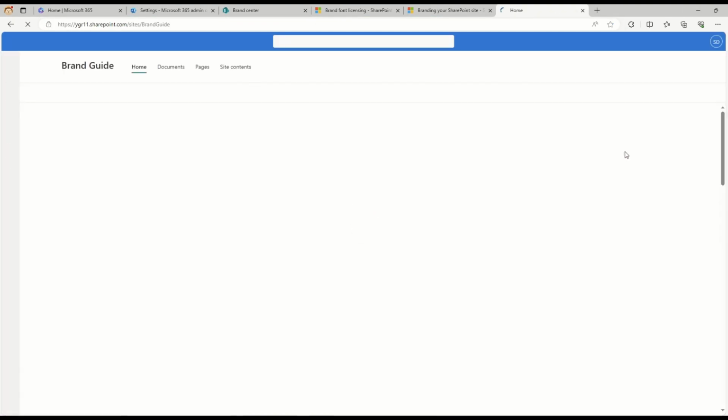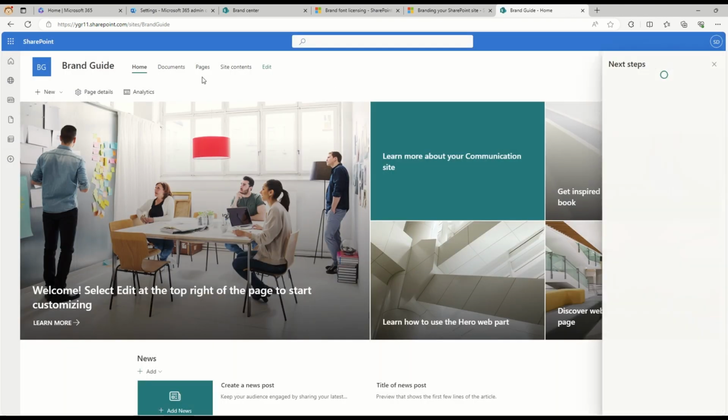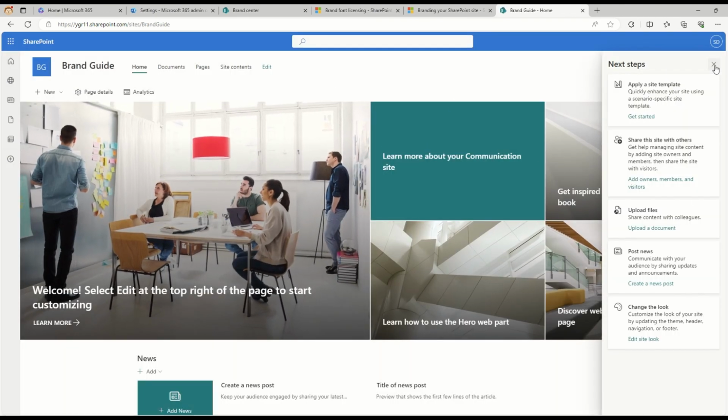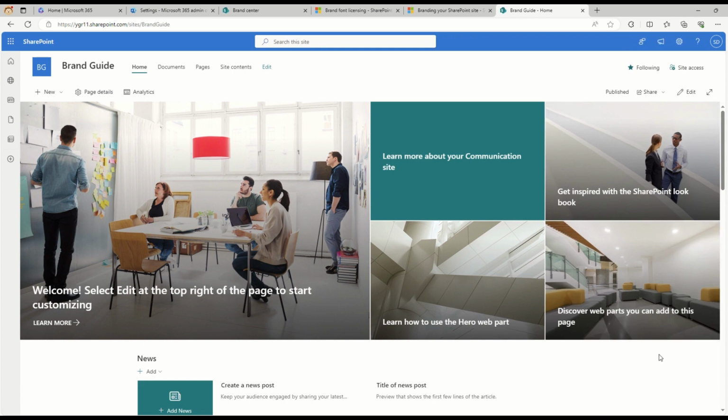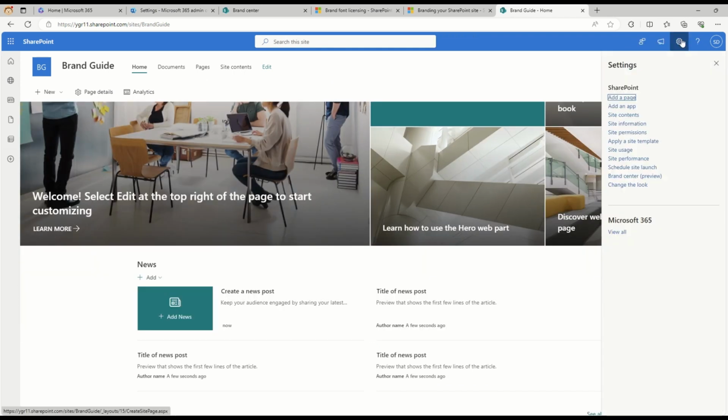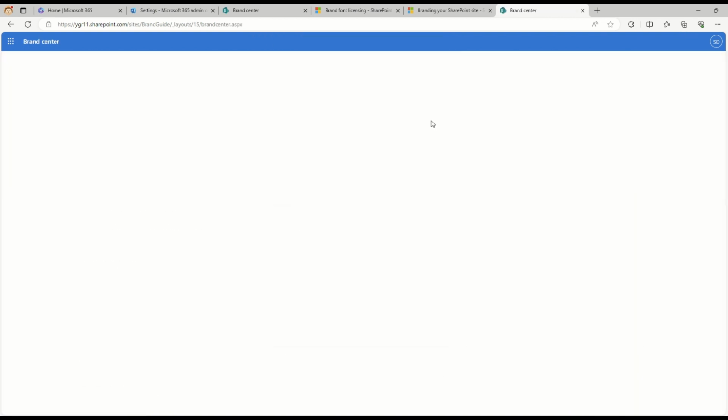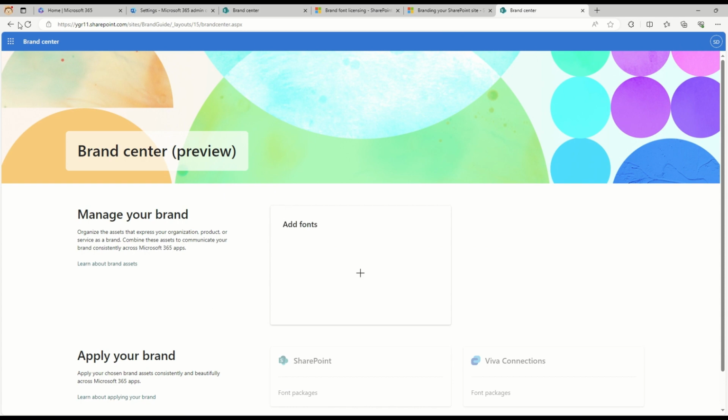What we are looking for right now is related to the settings. This is the standard template of any SharePoint site. If you go and click on Site settings, here we will see another link for Brand center preview. When I click on this Brand center preview link, it opens that same brand center.